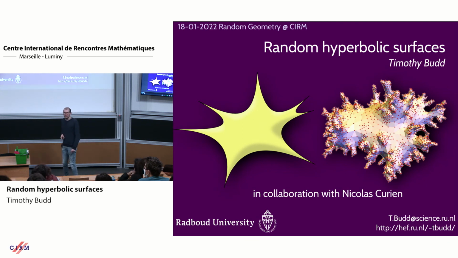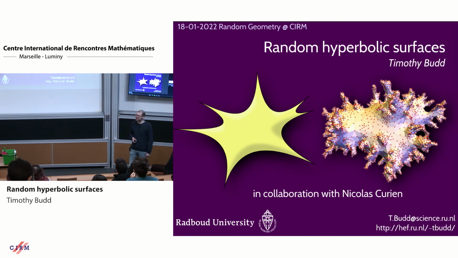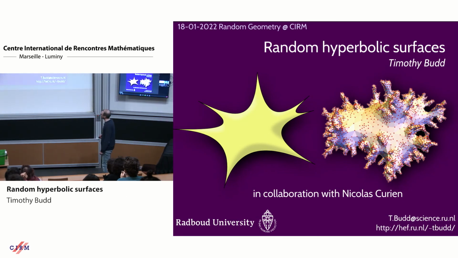I'm also happy that Baptiste yesterday gave a nice introduction to the theme of this talk. I think his main takeaway message was that hyperbolic geometry, hyperbolic surfaces, are not too dissimilar from maps. Also, random hyperbolic surfaces show many properties that are very similar to random planar maps or random maps on higher genus surfaces.